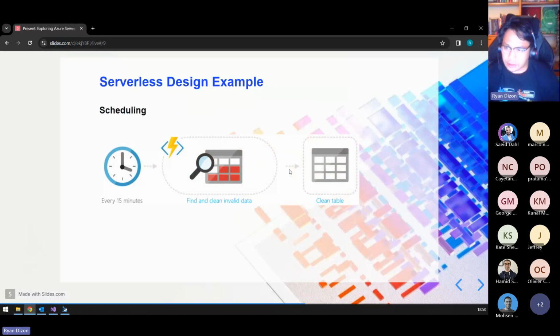The diagram shows an Azure function acting as a timer function that will check this image in the middle, which is an old database that has bad data inside. This Azure function can be triggered every 15 minutes and come up with a process to clean this database or table.